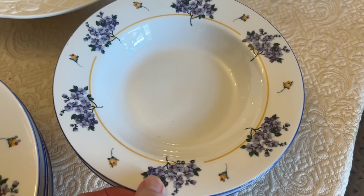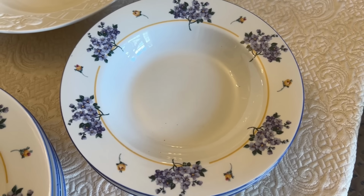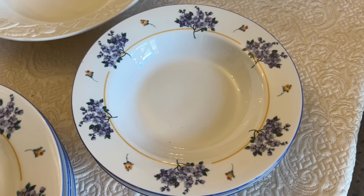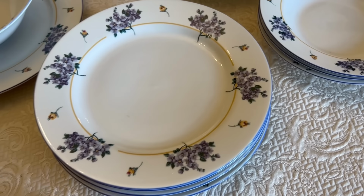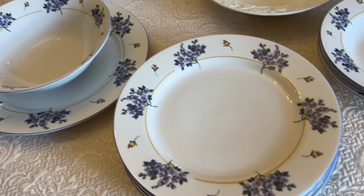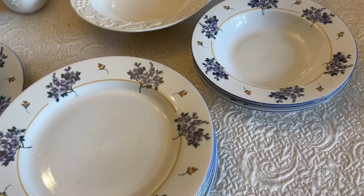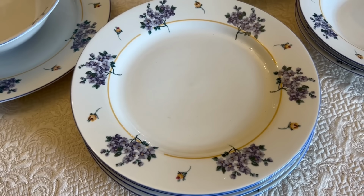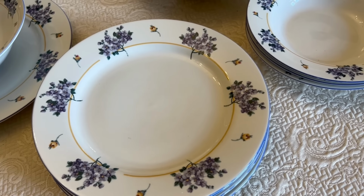And they also had teacups and saucers, but they were demi-tasse teacups, and I actually decided to pass on them. They did not have a beautiful shape. They didn't hold much by way of coffee or tea. Those kinds of things take up a lot of room in my storage. So I don't know, that might have been a mistake, but I decided to pass on them.